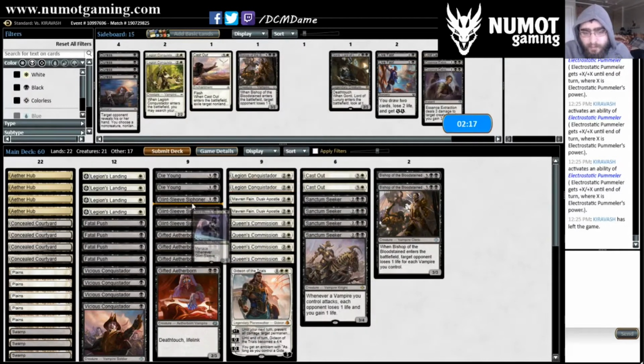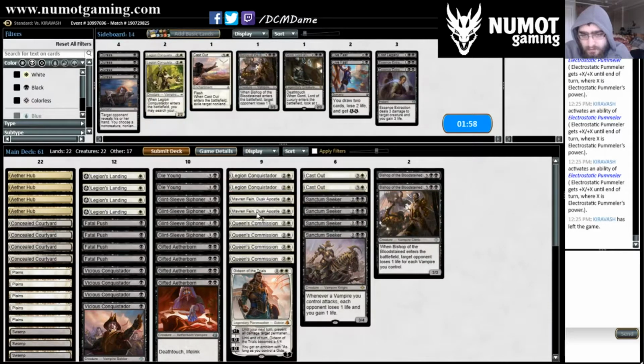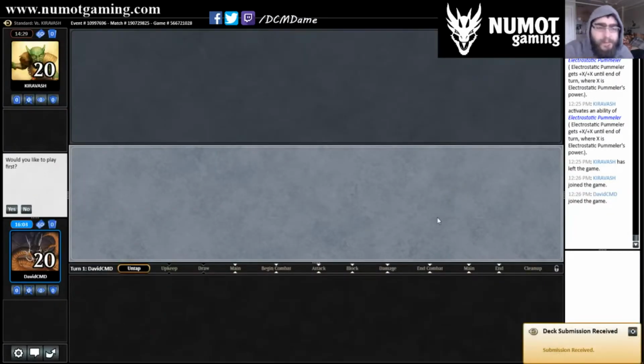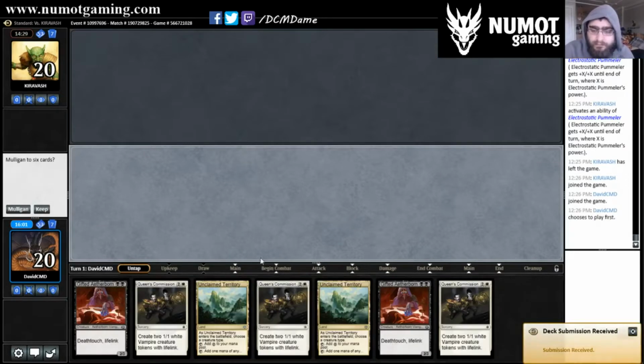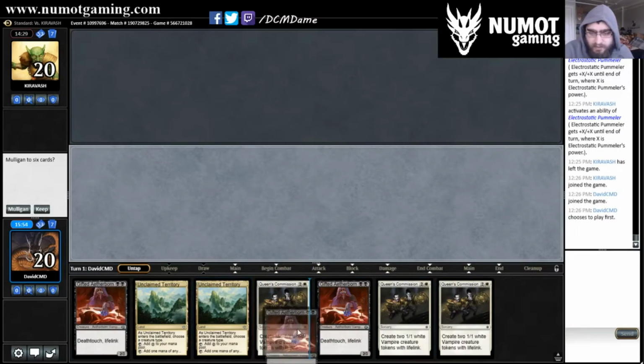You know, Glint Sleeve is probably better than Conquistador. But I don't really want to just keep one of these in either. Maybe we play Gonti over it. Or the other Cast Out. Or the Bishop. We are on the play now. Yeah, we'll do it this way. Okay. Guess this is fine.